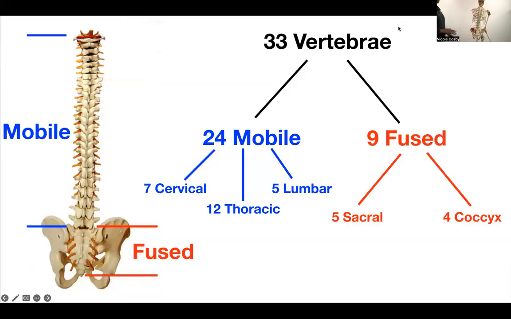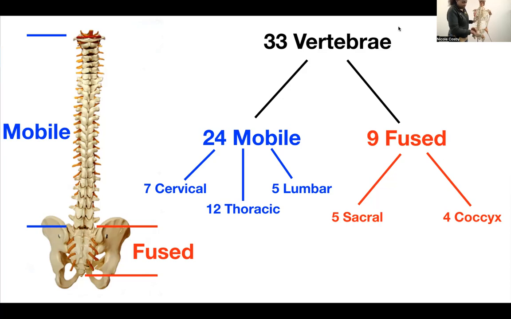So here we are again with the skeleton model, because we're actually talking about the vertebral column. We have the cervical spine, which houses 7 vertebrae. We have the thoracic spine, which houses 12 vertebrae, and then we have the lumbar spine, which houses 5 lumbar vertebrae. Then as we move even more distally, we have the sacrum, which houses 5 fused vertebrae, and then we have the little coccyx distally, which houses 4 fused vertebrae. All in all, we have a total of 33 vertebrae within the spinal column itself.